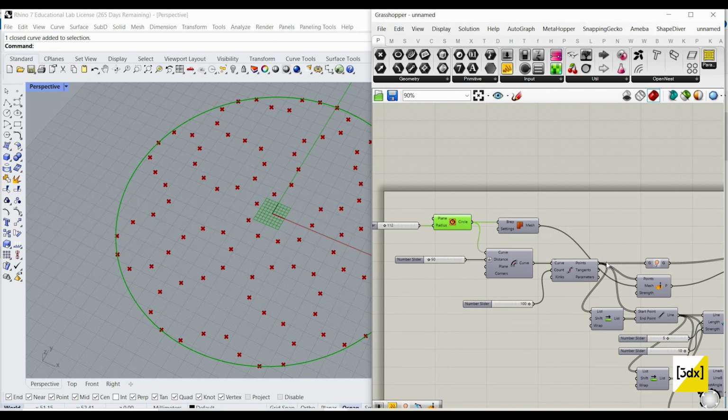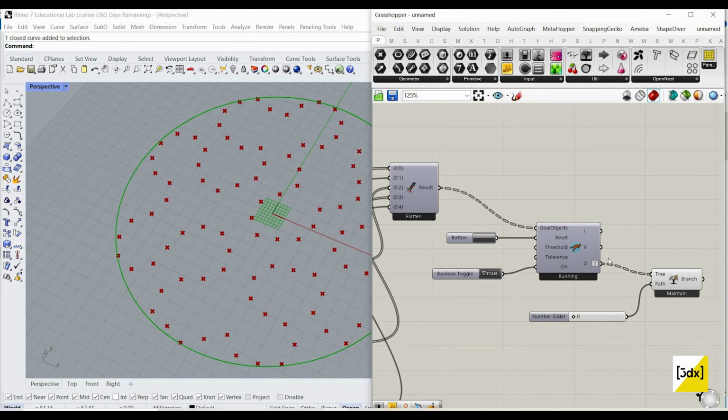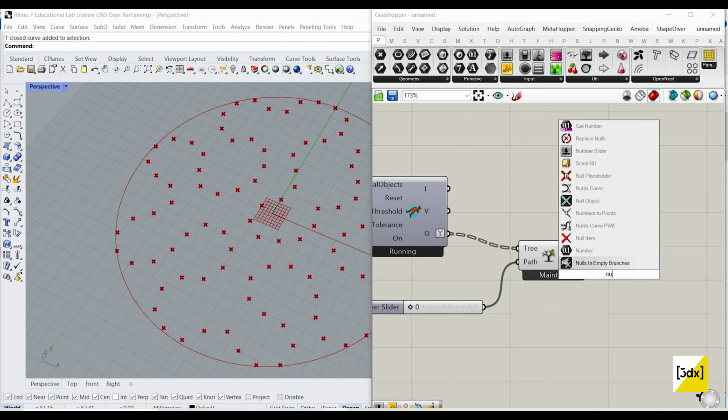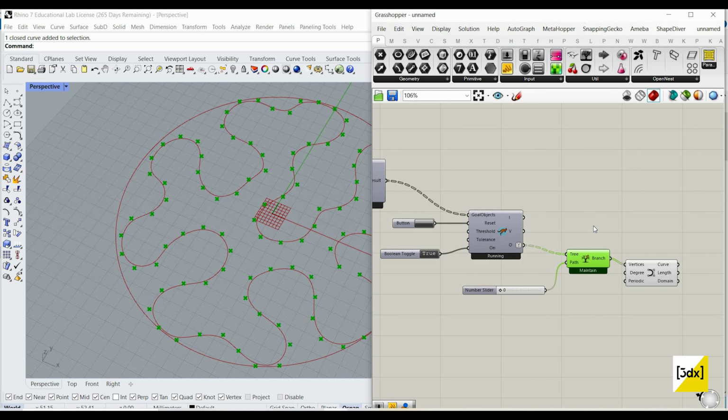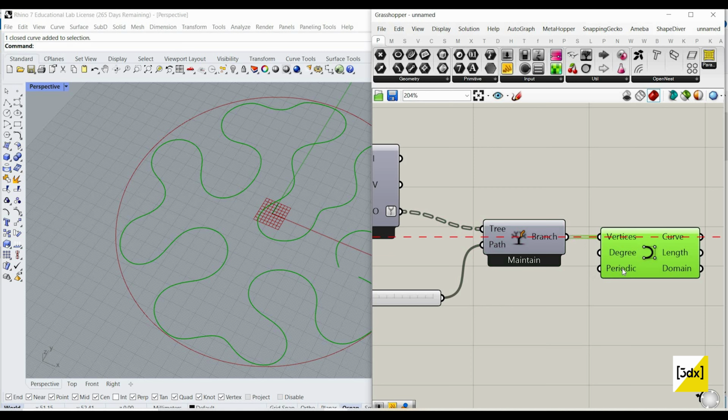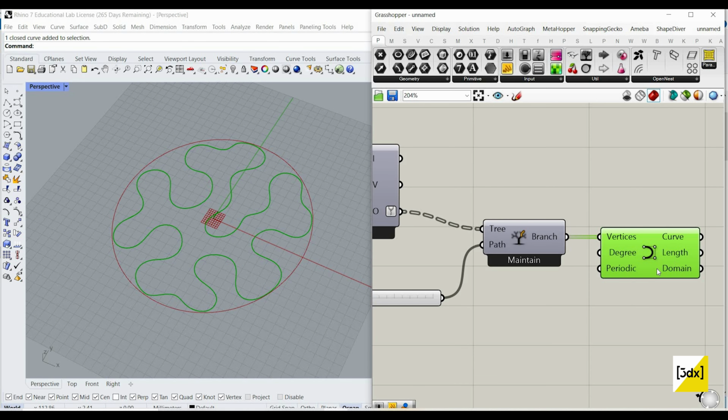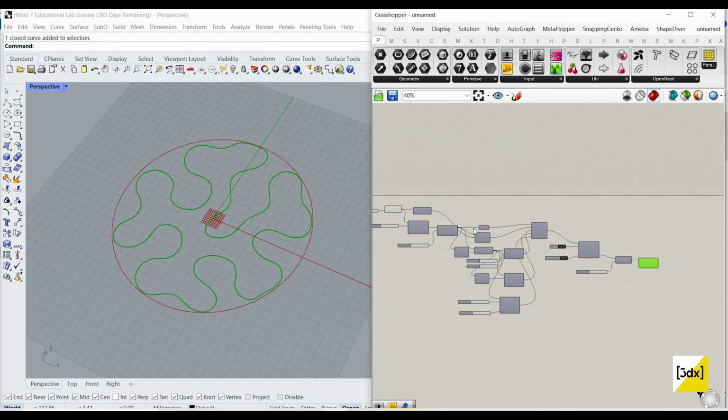Maybe you can keep the circle. And in the periodic input, if you set true, it closes, and if you set false, it will be open.